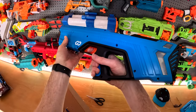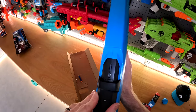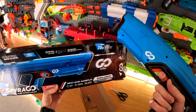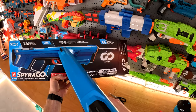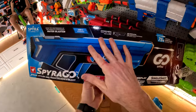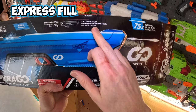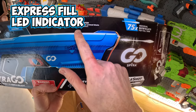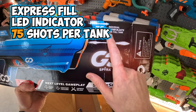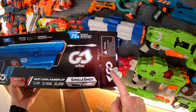This guy is a little bit smaller than the classic Spyras, but some really cool features about it. Because it's smaller, it's a little bit lighter and a little bit more affordable compared to the Spyra 3. So let's look here. We got USB-C powered, just like the rest of the Spyra lineup. Express fill, faster refill, more time to play, an LED indicator light signal for prime blasters and blaster status. 75 individual water blasts per full tank. That is absolutely nuts. That is over 3 times the regular Spyra.